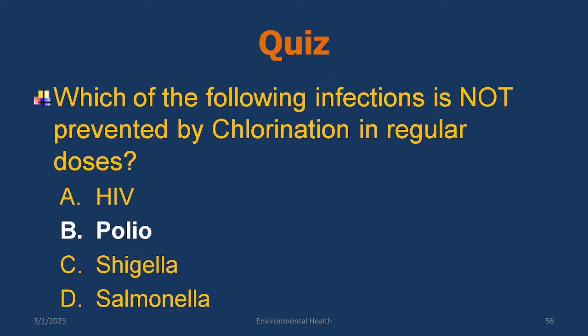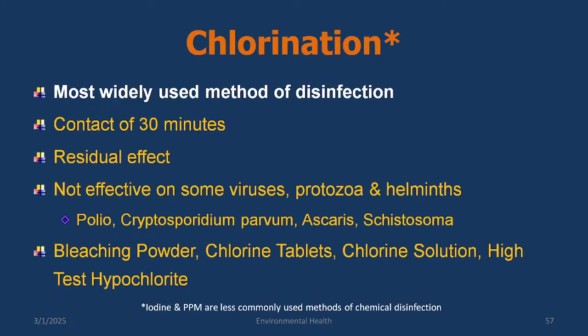Polio doesn't get killed by it. That's why that could have been a method during polio elimination, so the government did not resort to it. So the most widely used method of disinfection, both at a larger level and at a smaller level, is chlorine. The commonest filters now being used have chlorine inside them. The Pureit, if you remember the Pureit brand, and many similar brands will have this one.